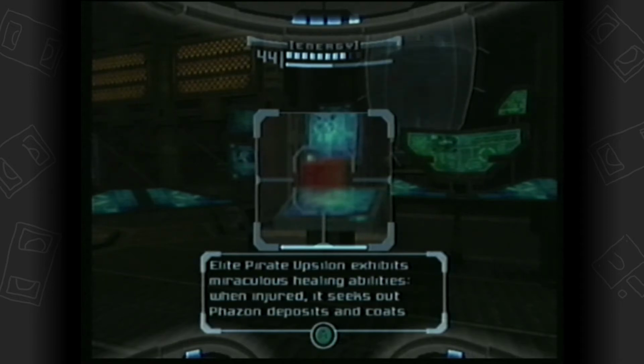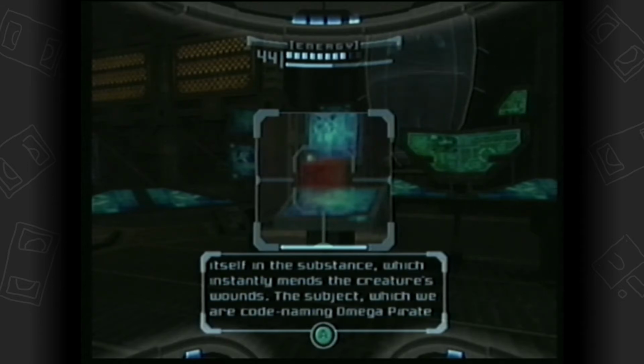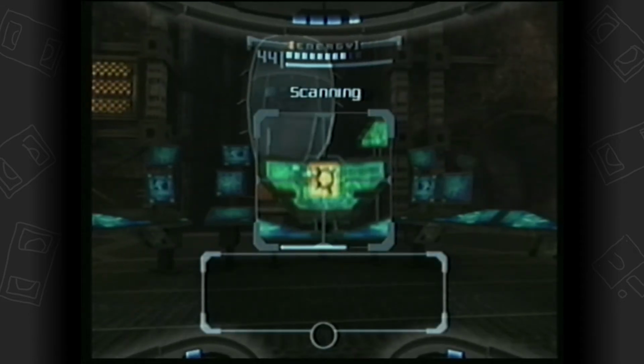Cloaking purposes, not repurposes. Elite Pirate Upsilon exhibits miraculous healing abilities when injured. It seeks out Phazon deposits and coats itself in the substance, which instantly mends the creature's wounds. The subject, which we are codenaming Omega Pirate, based on these developments, shows potential to be a new standard for our armies. Our only concern at this point is the potential overdependence on Phazon.